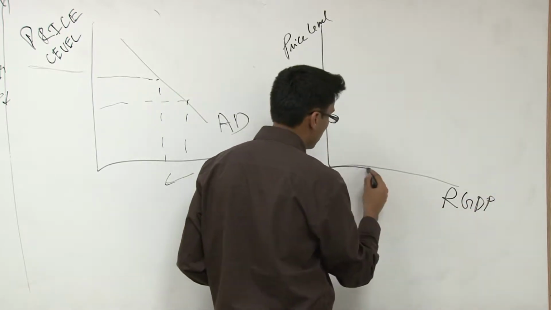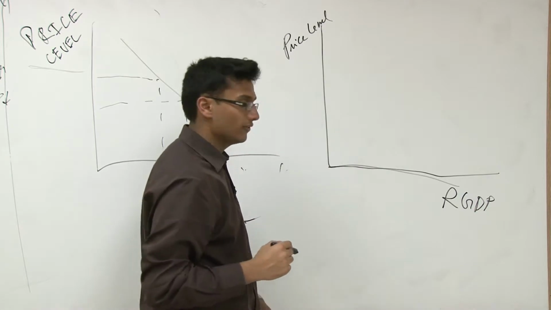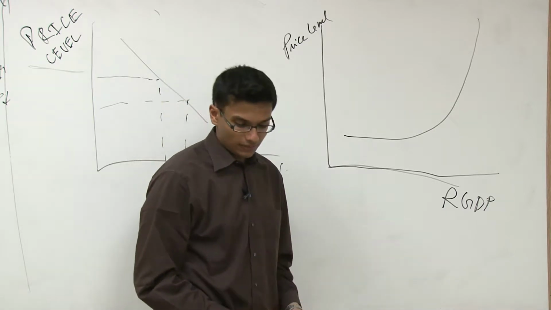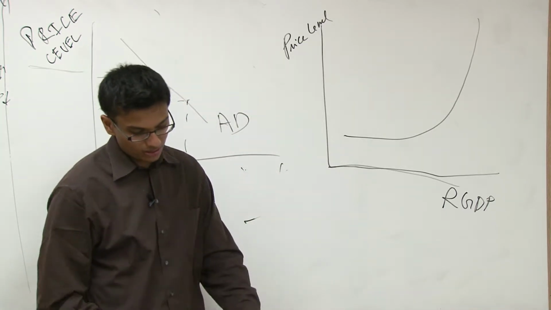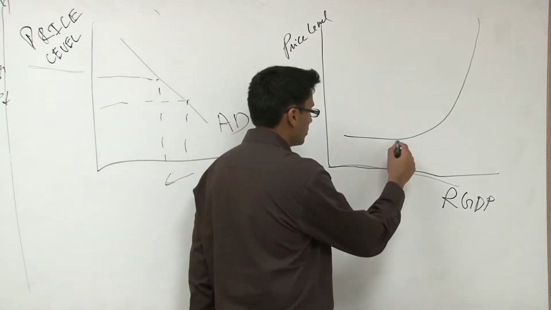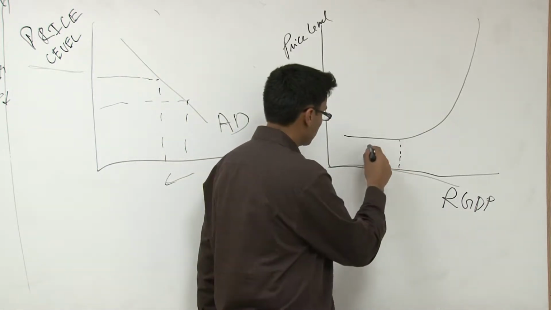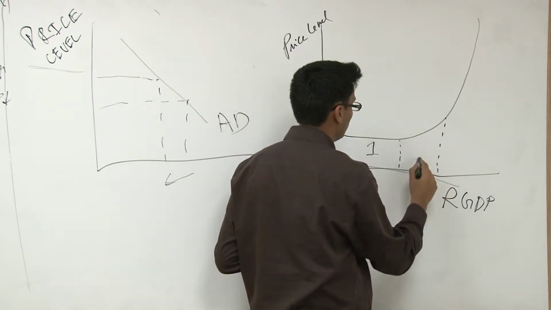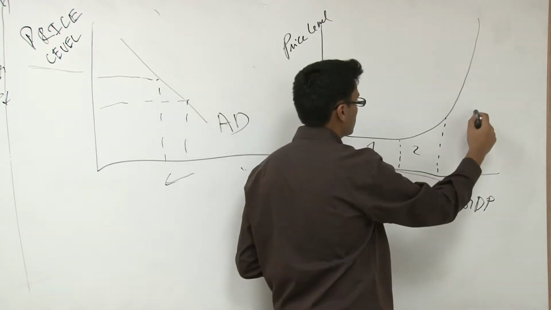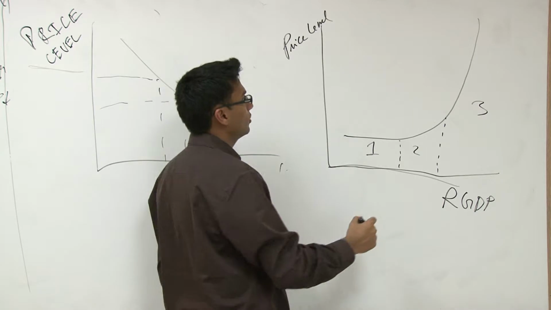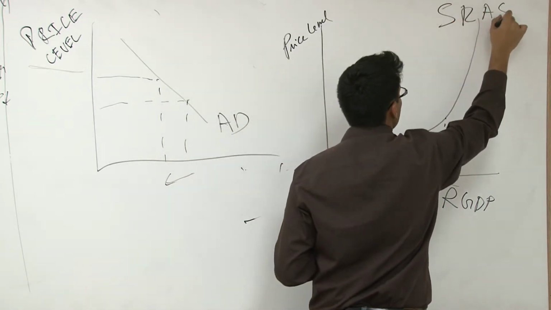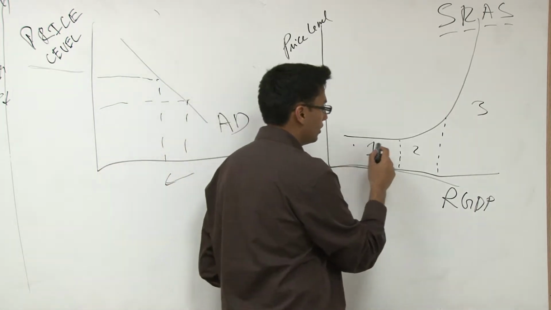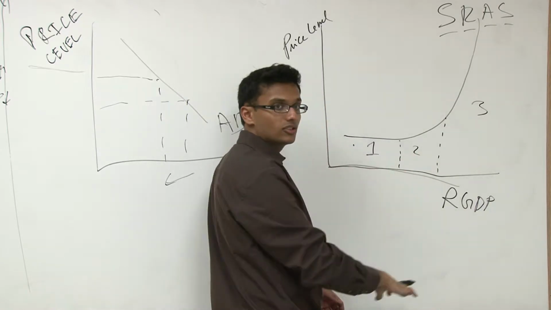But AS actually is not downward sloping at all. It actually looks quite different. It actually kind of looks like this, okay? And for AS, or aggregate supply, there's three different parts, okay? There's the flat area, okay, we'll call that 1. There's the area until it kind of takes off exponentially, we'll call that 2. And then there's this part where the exponential curve, and we'll call that area 3. So this is the SRAS actually, the short run aggregate supply curve, and it has 3 different regions, all right? It has a flat area, it's expanding, and then there's the exponential part.